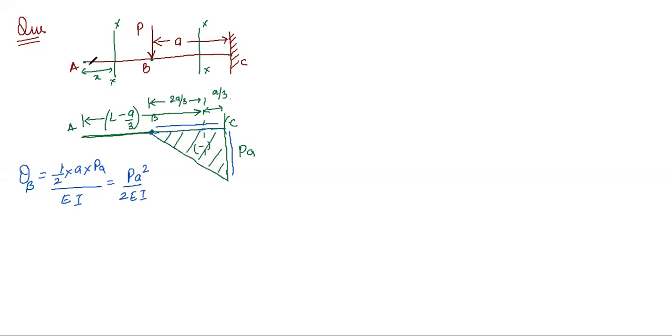So class, always remember when you are going to draw a slope of this one, you will find this is the slope at this point, right? So this is the slope. So if you calculate the slope of theta B, the curve you drew, right? The slope of theta B in this case, the slope of theta A will also be the same, yes? So the values of theta B, the slope we are talking about, and theta A are the same, which is defined as PA square upon 2EI. Yes. Now let's understand. This is the deflection.